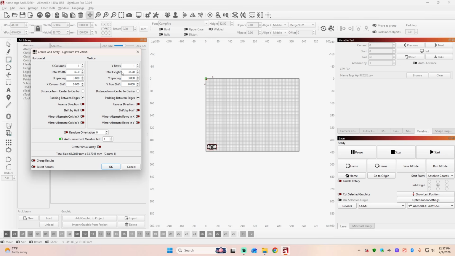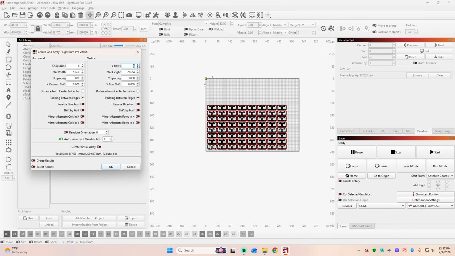So now the way to do it is, if I'm needing 60, because it tells me I have 60 over here, I can do a 6 by 10, I can do an 8 by 8, you know, however you want to get to it, but you're going to need to do 60 of them. So that's going to give me 8 wide and 8 high, which gives you 72. So you can kind of keep up with your count here, and you can adjust this to fit your material or whatever you need to do to make that work. And so however you end up wanting to do them, that's how you set it up.